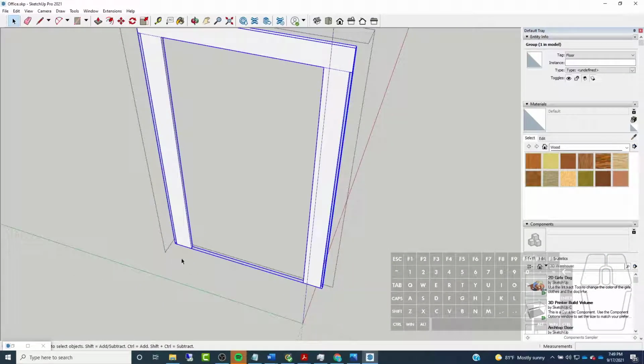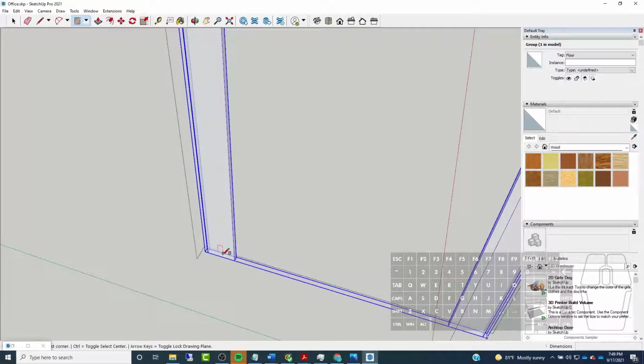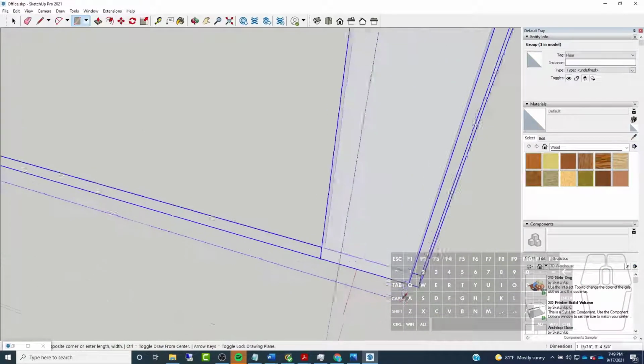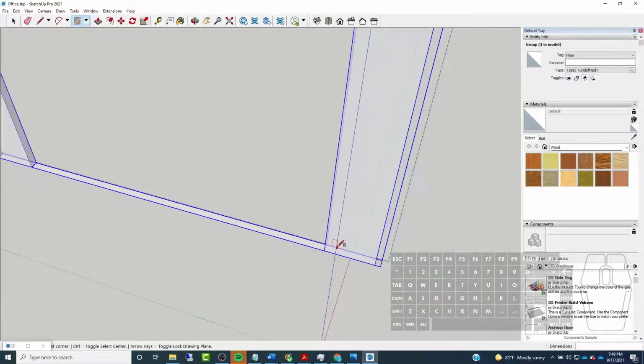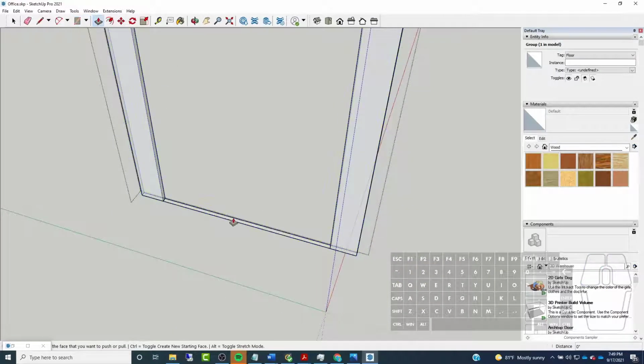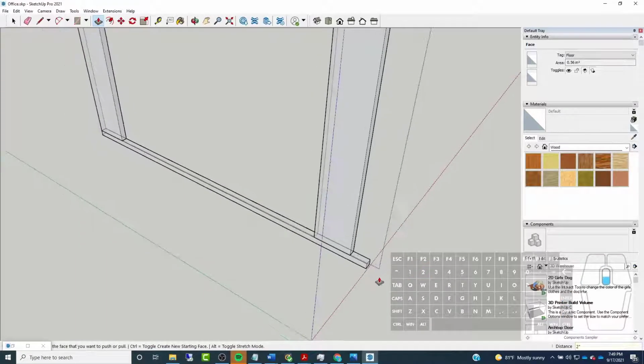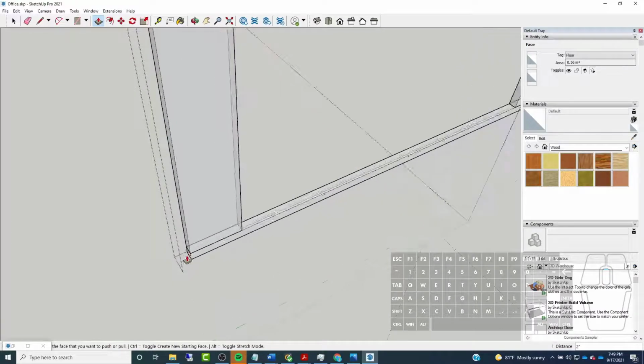Now I'm going to add in my sill. So I'm going to do a rectangle, turn on my X to see through my casing. So I'm going to do a rectangle from there to there. And then I'm going to extrude this down 3/4 of an inch. Okay, and then I'm going to extrude this out to the right 2 inches on either end to get my little overhang.